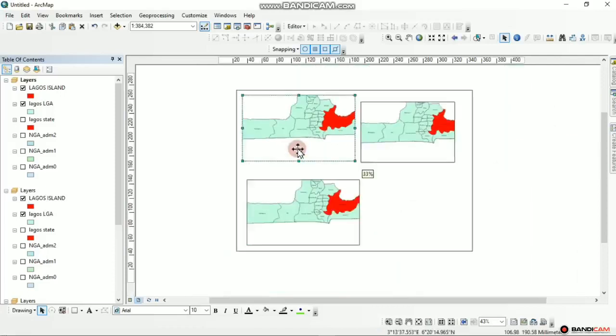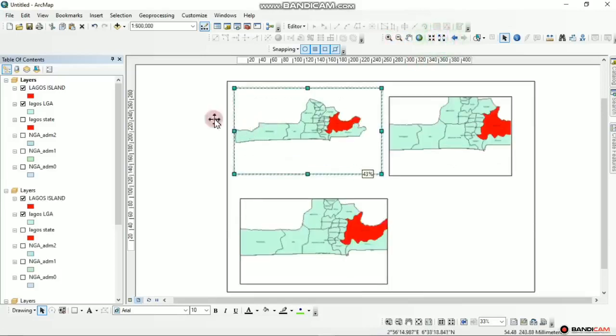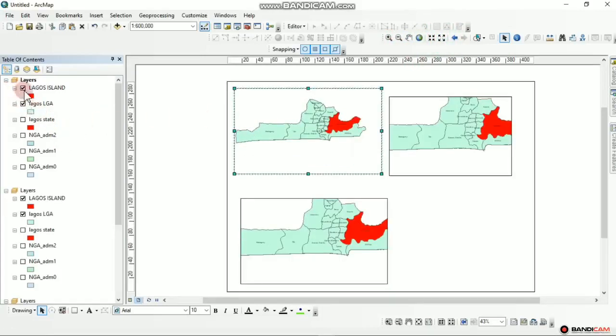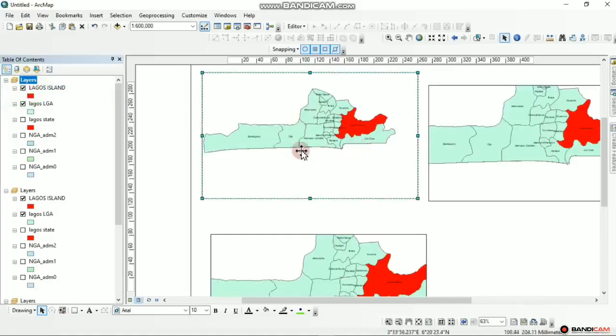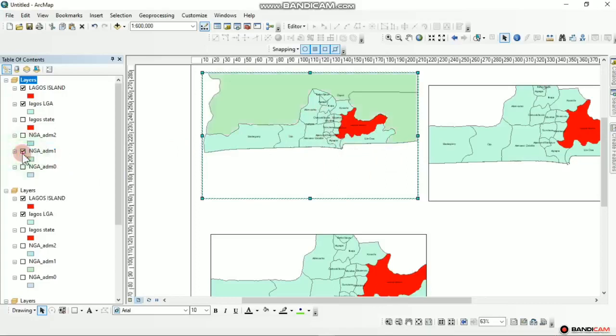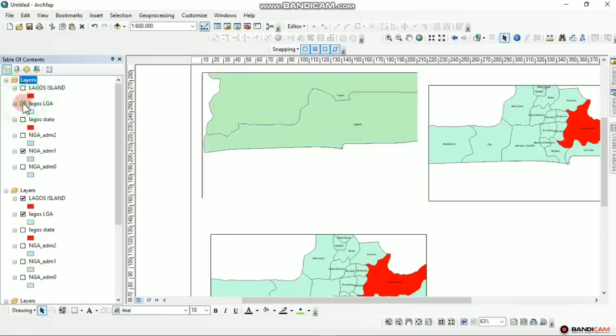Okay, so what we'll do now is click inside this pane by left clicking, and then I'll zoom in, I'll zoom out. Now you locate these tools to actually reduce the scale of the map. So I would like to uncheck this to see, okay, that's the first one. So what I want is the map of Nigeria with just the states, sorry. So I'll activate Nigeria at 1. I'll check Lagos Island. Also I'll check Lagos LG. I'll leave Lagos State, sorry.